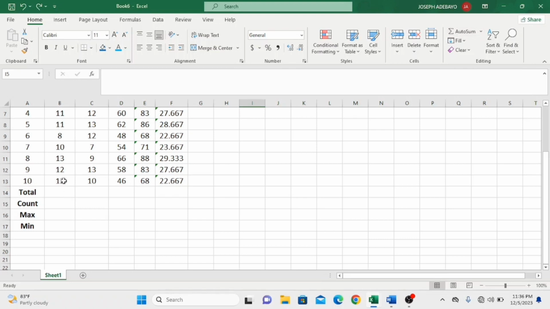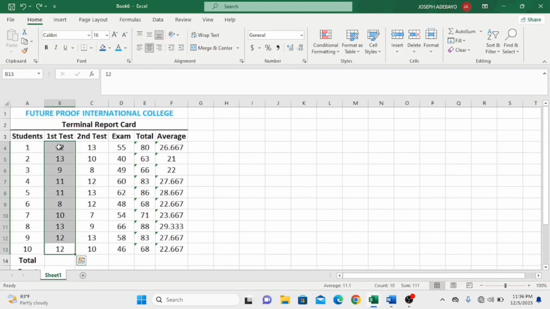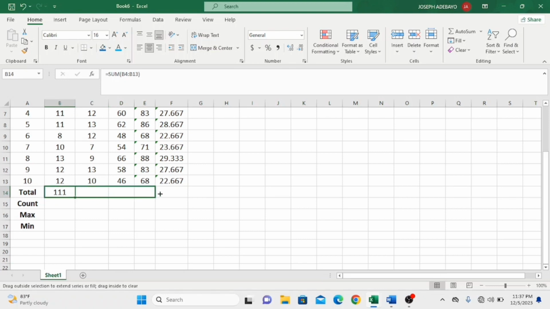All you need to do is to highlight everything that you wanted to sum. Just highlight it. Now this is it. Then come to this section and click on auto sum, then click on sum. As you can see, so we have the sum here. So to get the value for all other ones, all you need to do is just to click and drag it, so you get the values.